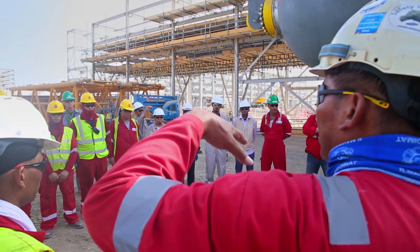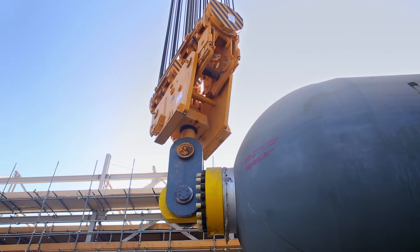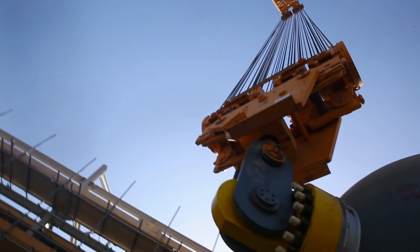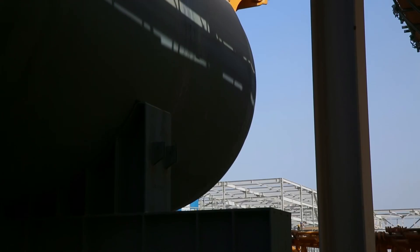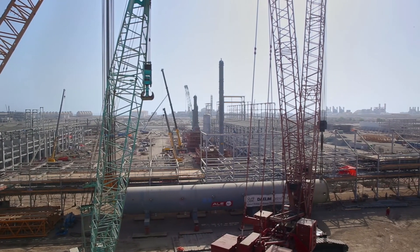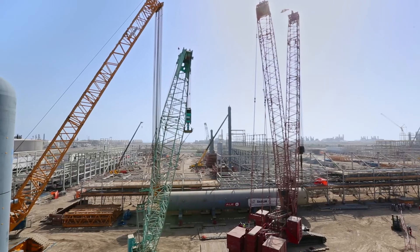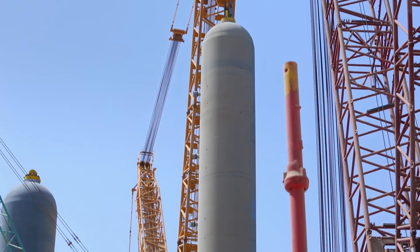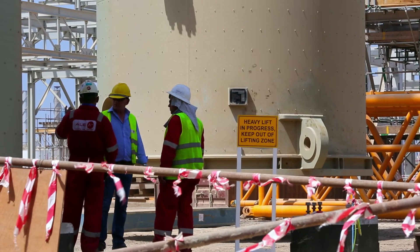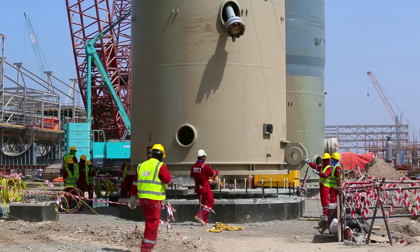After two months of extensive preparatory work, the reactor block had to be lifted into place at the refinery in one single day. Specialist heavy lift teams equipped with some of the world's biggest cranes were brought in to support the contractors. Once the multi-billion dollar modernization program is completed, crude throughputs at Sohar will be boosted by 70%, with a refining capacity of nearly 200,000 barrels a day. The hydrocracker will also help reduce emissions from the refinery to below exacting international standards.